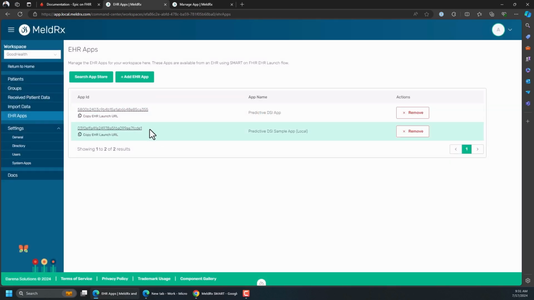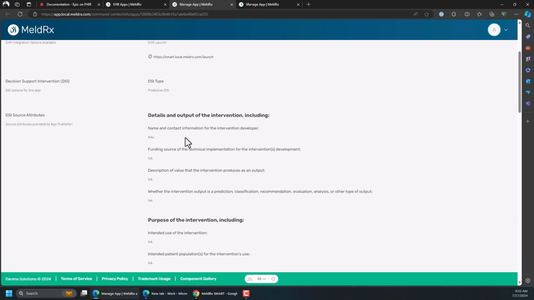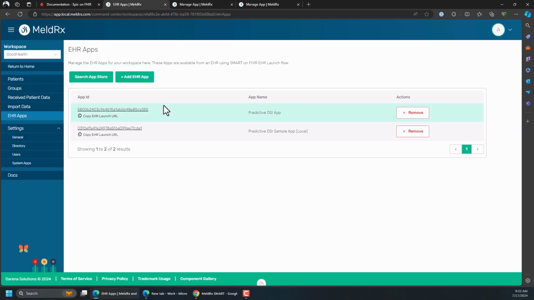I have already added a couple of apps in there, and this is where the second part of the requirement comes in: there are certain users of the organization that will be able to search and add those apps. But once those apps are added, all the users of the organization can still go and review those details, and they can also make edits too. So the key component here from step 2 is that the organization has gone in there and searched for the app, and then added that app to their configuration and made that app available to users of their EHRs.